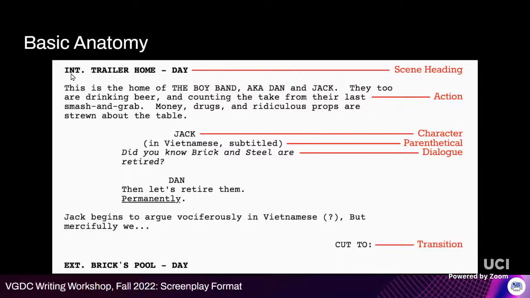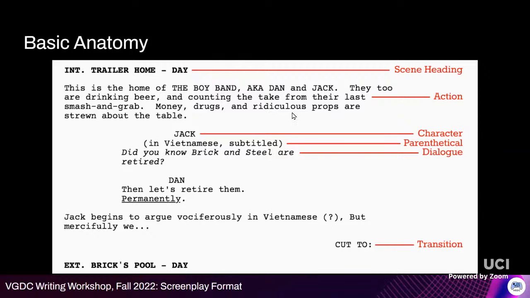So like here, the interior trailer home, and then the action flanking these dialogue points, they're there to help people contextualize the scene and tell you what is happening.